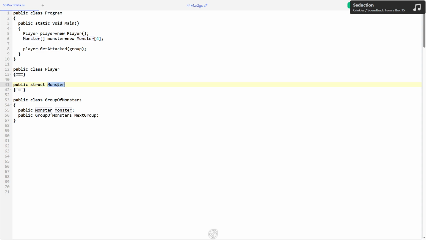Struct means monster itself is a value, but despite us creating monster as a struct, as a value type, the sequence of monsters is not on the stack. A sequence is inherently a reference type. Sequences are only created on the heap. And it's not actually a sequence, it has a name, it's called an array.